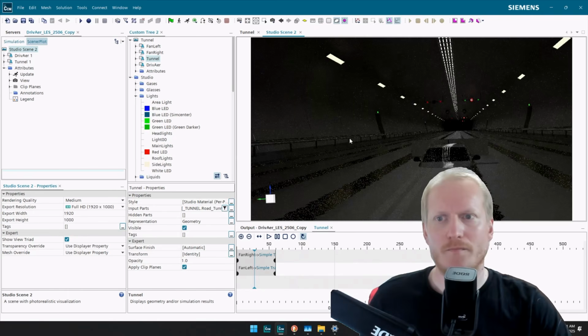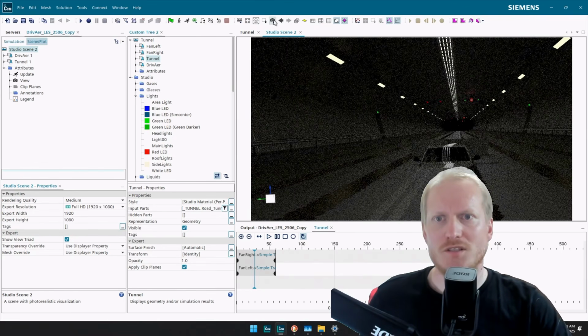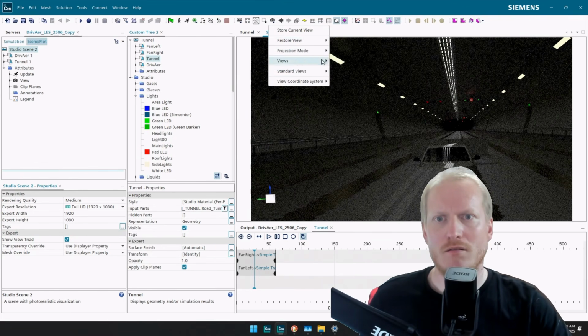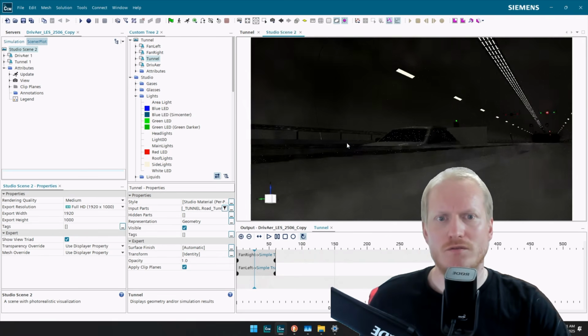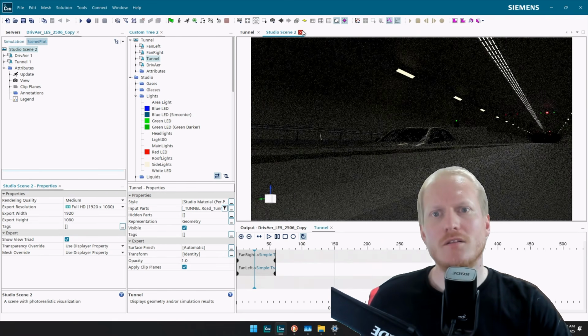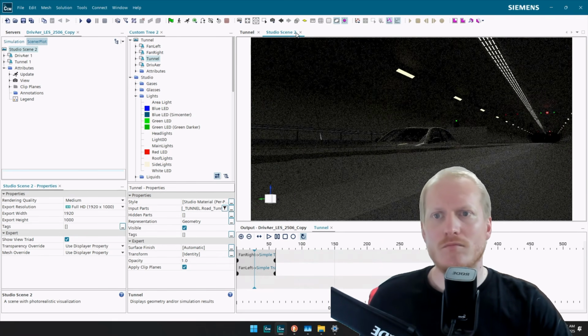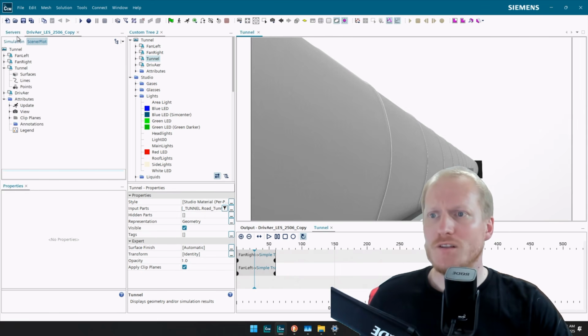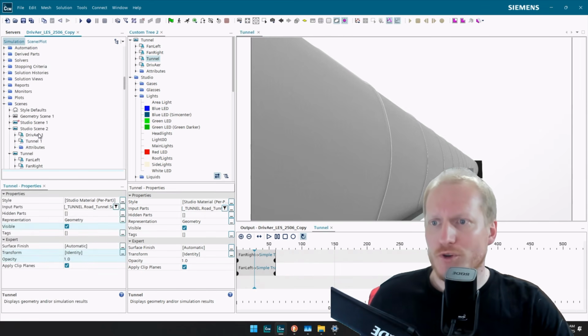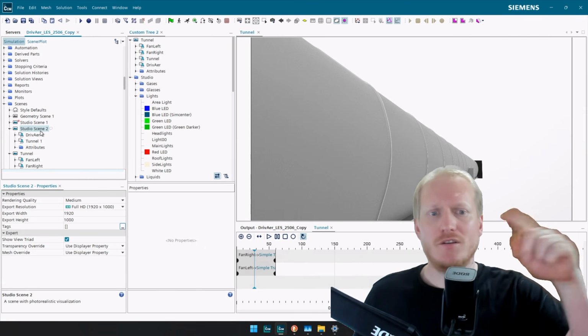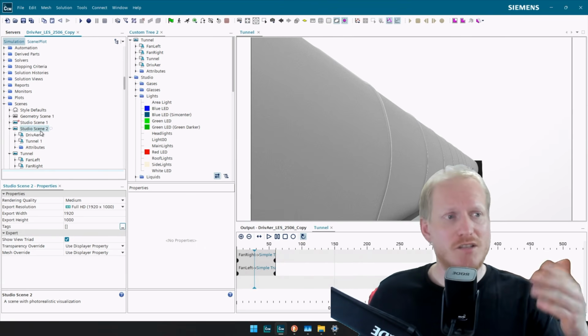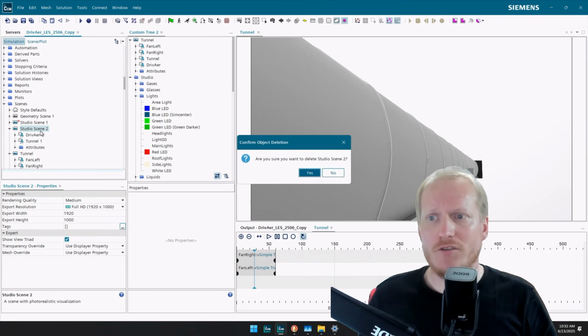Okay. So I'm just saving. Let's say restore view. Oh, okay. I'm just dumb. But that worked as a display: when I copy displays from scene to scene, I still have the same material coloring in here.